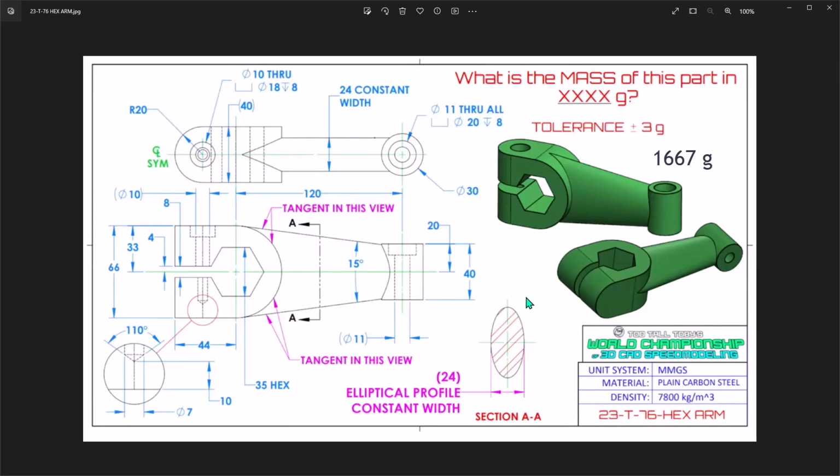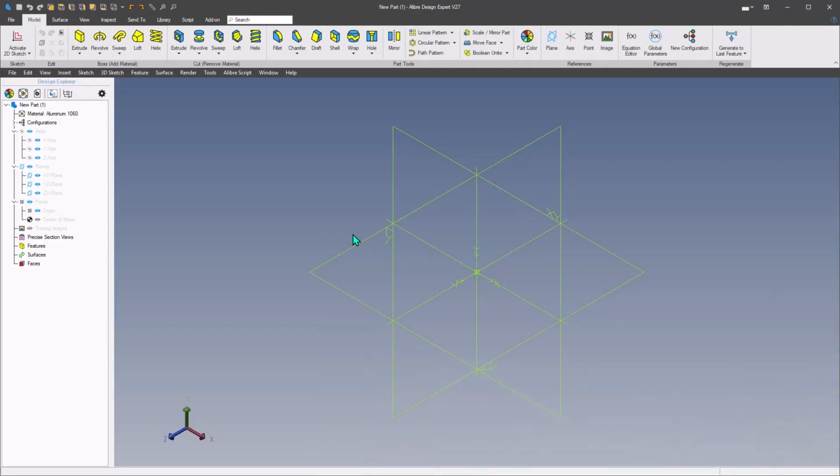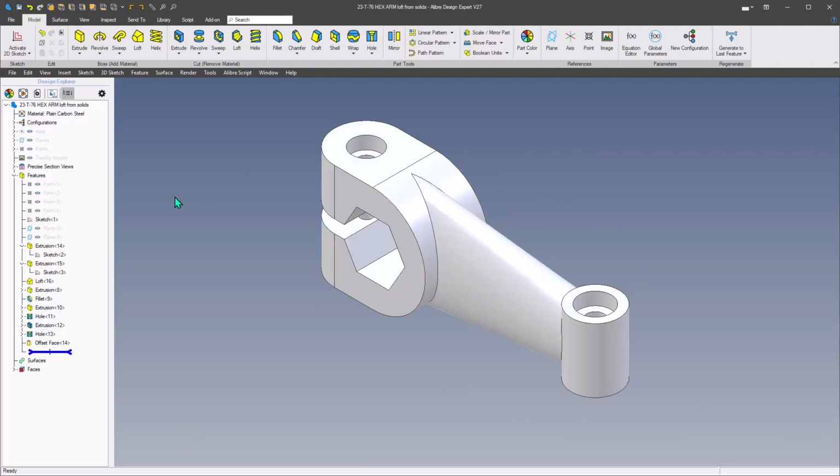So what I'm going to do in this video is go through how I created the model, how I created the loft, and at the end I'll have a tip on how to get this dimension on the drill point at 10 millimeters from the bottom face. To begin with, let me bring up the first part that I modeled. Let me turn on some planes and the sketches, and I'll roll this back to the top.